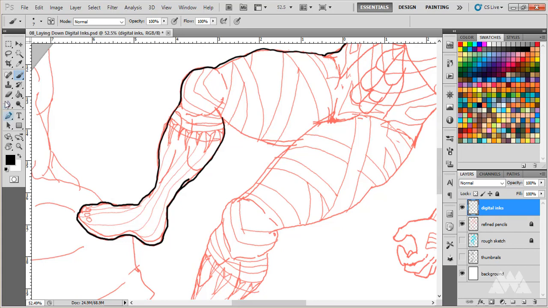Okay, I had issues there. I can always hit my eraser. That's shortcut E. And like this done again.